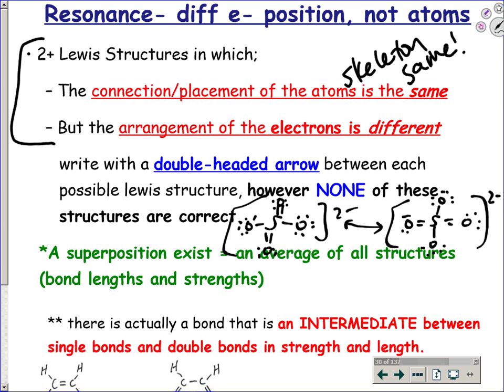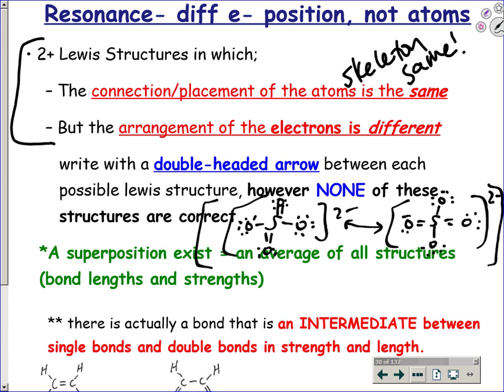Okay, so I'm saying that these are resonant structures of each other because they're both exactly the same. It's just the double bonds placed in a different location, and they are both technically correct. And I put a big bracket around the whole thing and put a double-headed arrow between them. So truly what's happening here is that the double bond is neither here nor here nor here nor here. It's equally spread out between all of the bonds, which complicates things.